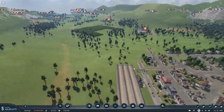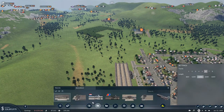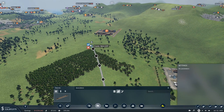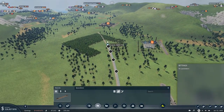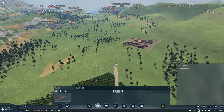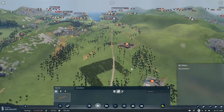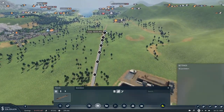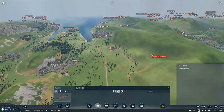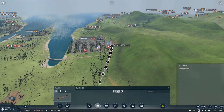I think what we'll do is we'll go for left hand side. We'll probably have to add more platforms, but we'll go left hand side through this weird set up of trees here. Are they trees? I think they're like bushes. Yeah, they're like brush or something. You continue along. No sign of bridge or anything yet. Which is fine. Is that a bridge? That looks like a bridge. In fact, I like that. That is staying. Pop you into the side, yep.